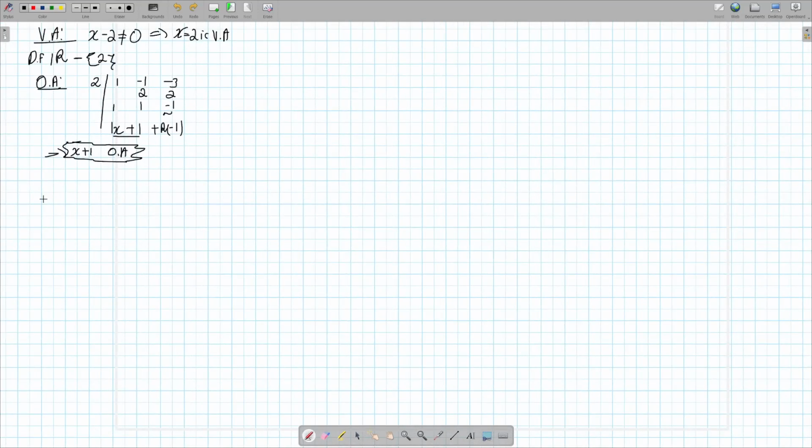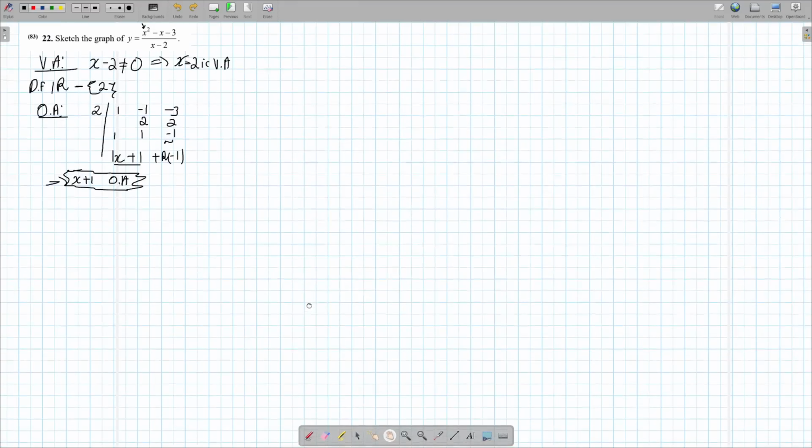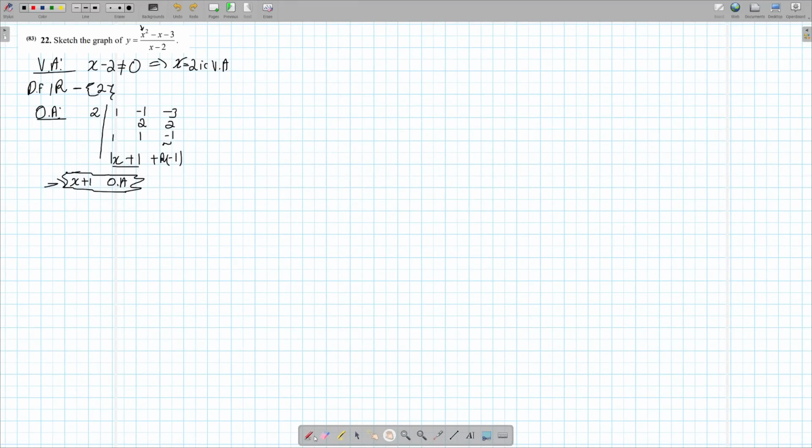We found the asymptotes. What do you do? Behavior of y prime. Let me go up a bit. This one's a bit annoying because you have degree 2, and to derive that, it's a bit hard. Derivative of the numerator. Always it's u prime v minus v prime u over v squared. u prime v: 2x minus 1, that's u prime, times v, which is x minus 2.